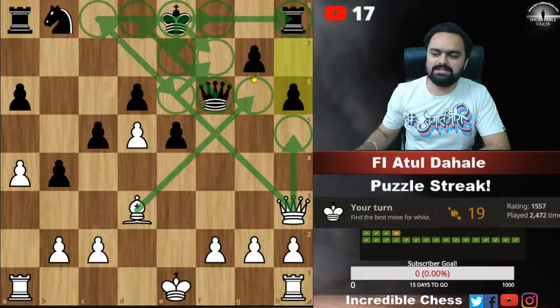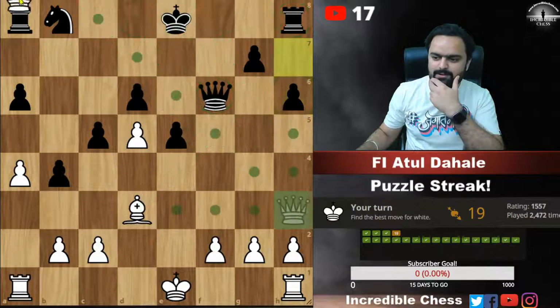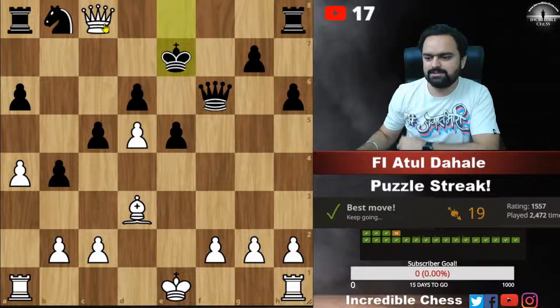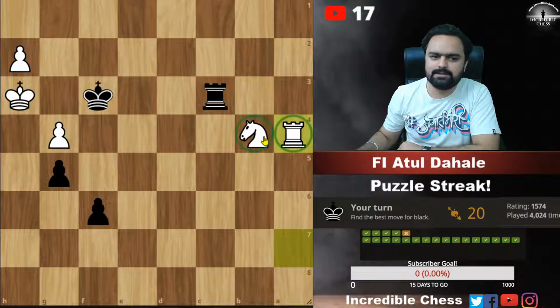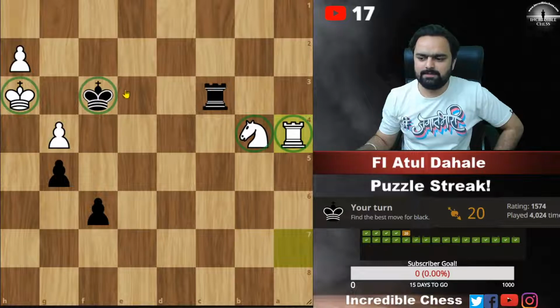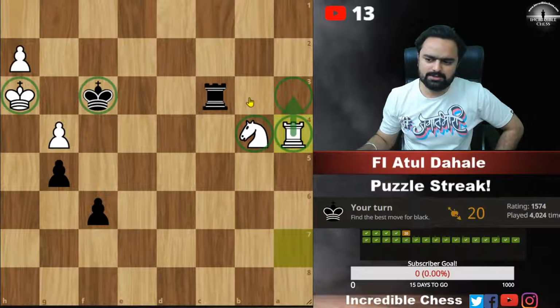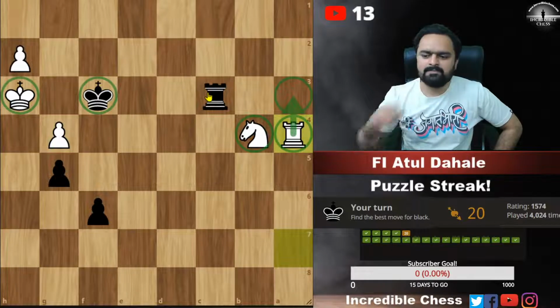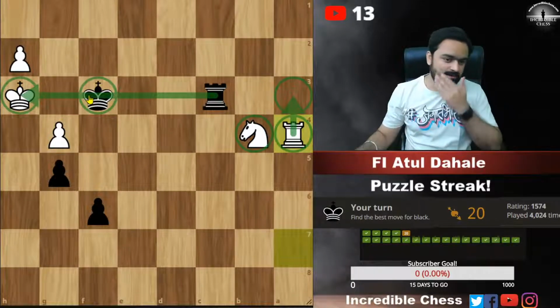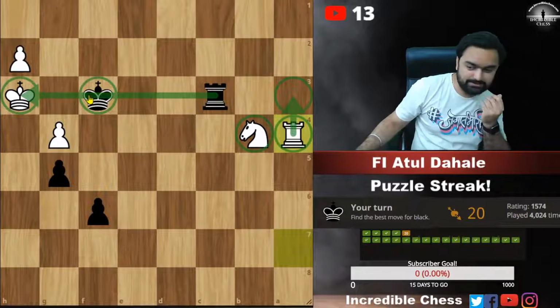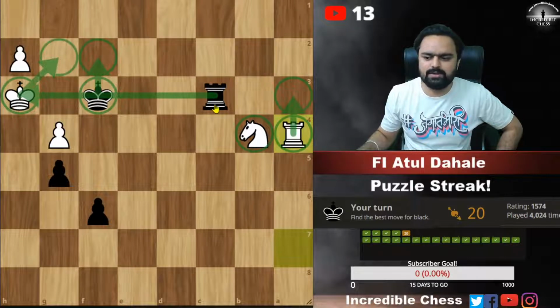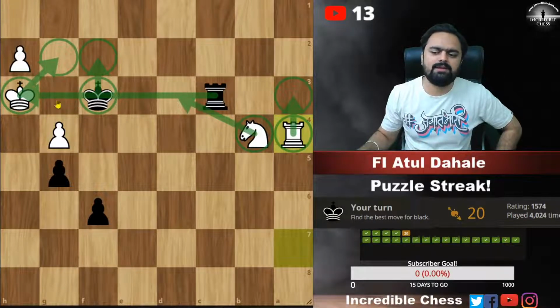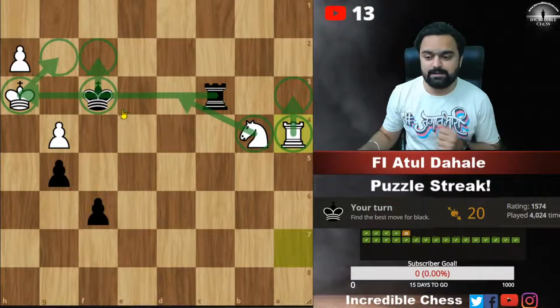Chalo then. So I will just go for the check and it should be good, I guess. And we will just capture the rook over here. That looks fine. Okay, the rook is there, this rook is there, and the king is stuck over here, and there is no check to our king. Okay, this check is something which might be possible in future. So what to do here? If the king moves, then it's a check and mate. So we just need to move the king maybe to this square. That is the only good square, because we need to control this square also, and it's a check. The knight will come between and we can again give a check, and the king is stuck. It's just a check and mate.